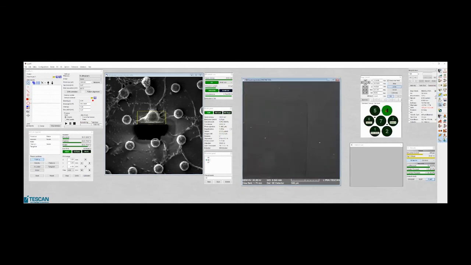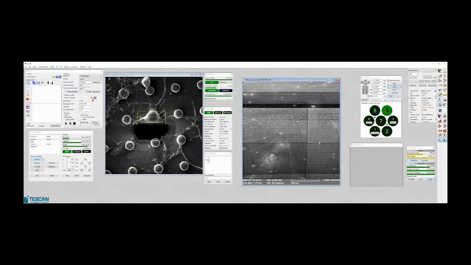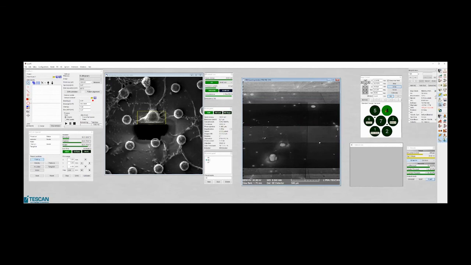Just an example that you can study also. Same chip failure and so on. So you have contacts here and you can check them, and also make a cut to see if there is any break or not.